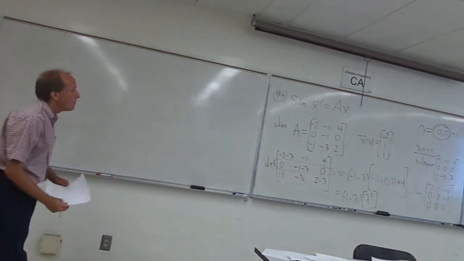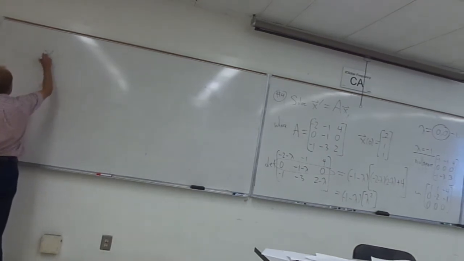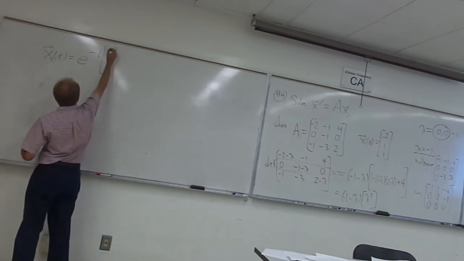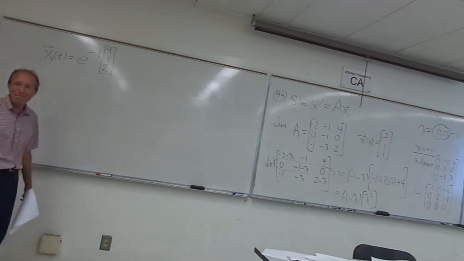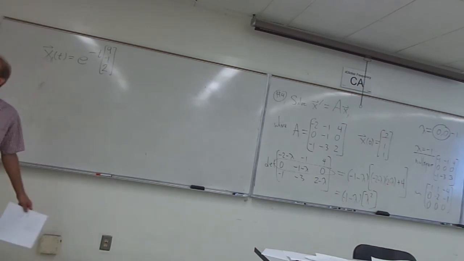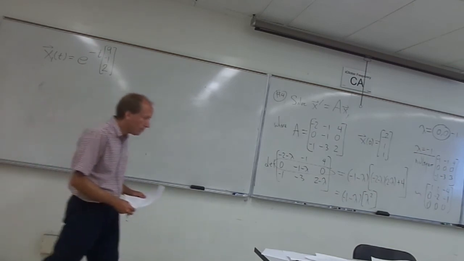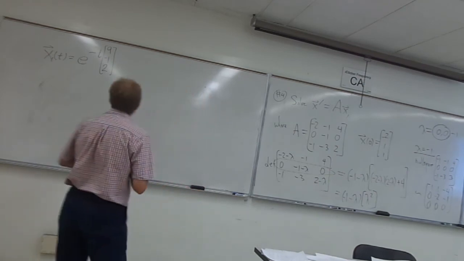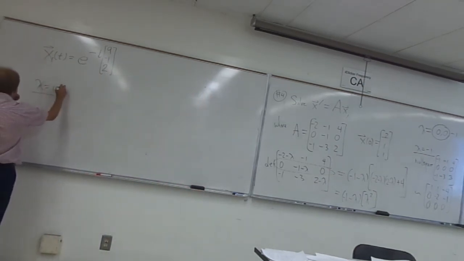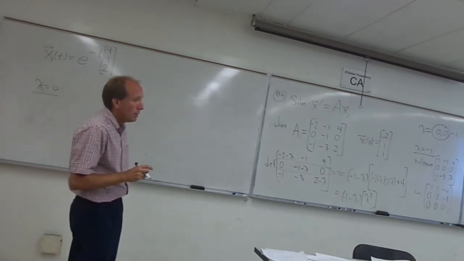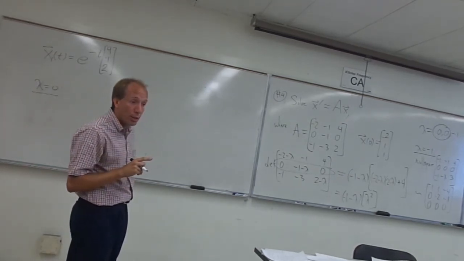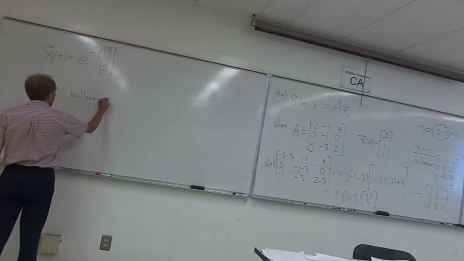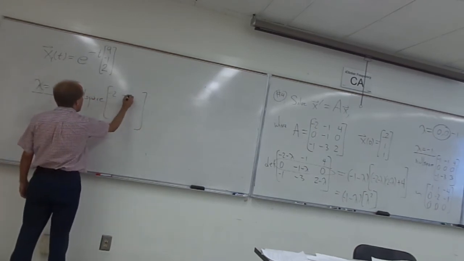Okay, so my first solution, somebody tell me what it's going to be. It's going to be e to the negative t, 9, negative 1, 2. Perfect. We don't need the c1 in front of that, right? Not yet, no. We're going to get to that later. Are we good so far? Okay, so now let's do the other eigenvalue. Lambda equals 0. So that means we're just looking at the null space of A itself, the null space of the actual matrix as is.